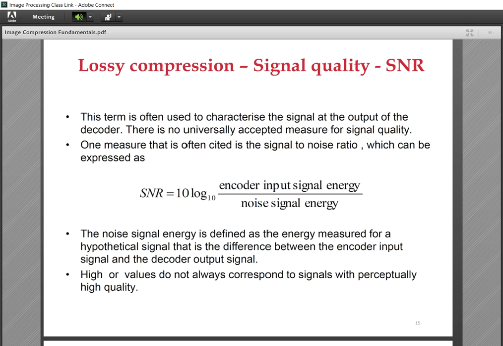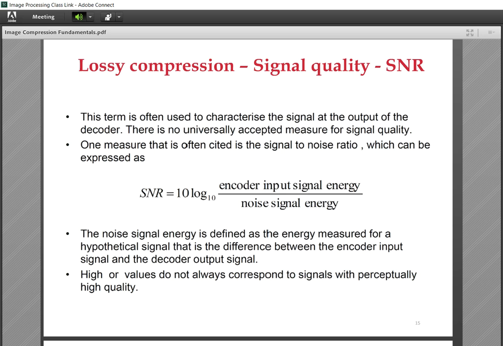SNR is a necessary parameter, but not sufficient. Maybe you have a good SNR, but you don't have a good quality.